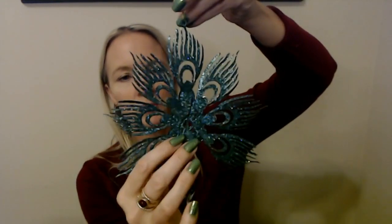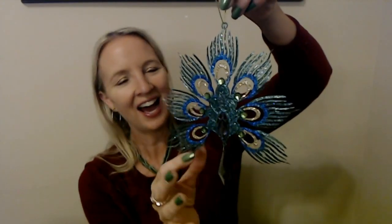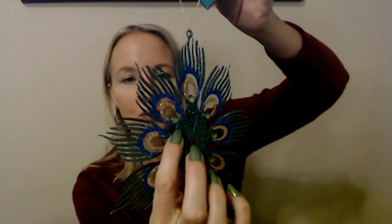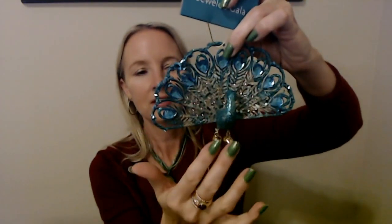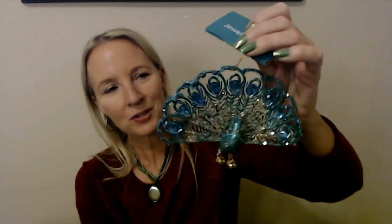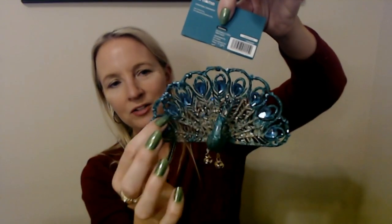Look at this beautiful thing — now this is metal and it's completely covered in glitter. I'm completely covered in glitter right now. I don't care. It has these pretty green rhinestones on it and then you have this piece that hangs down. Wow — that was $2.99. Oh, this one's neat — I forgot this one. This one was also $2.99. He's got his jingle balls hanging down — two of them. It's a beautiful sparkly peacock. There's the back of it. That one's very pretty and it has these blue rhinestones all over it.